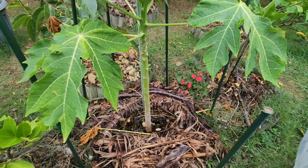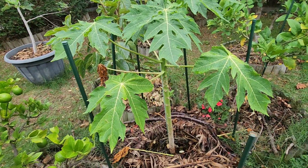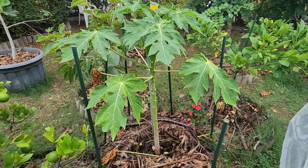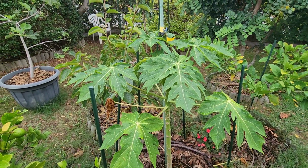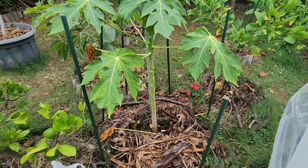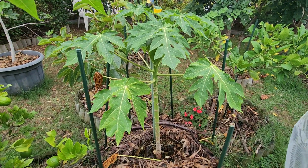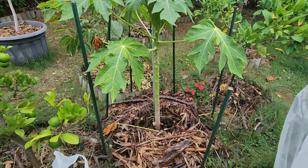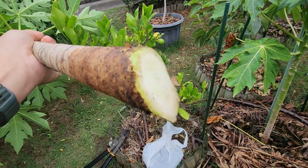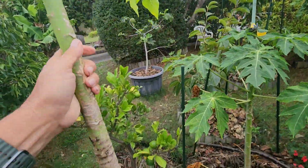But now this one stands a better chance. And as I said, I should have done this, shoulda, coulda, woulda. Should have done this back in October when I took the frost cloth off. In other words, 6 months ago. So in 6 months, that would have definitely done something, a lot more than what it's done this way. Well, anyway, we can't go backwards. We can only move forwards.